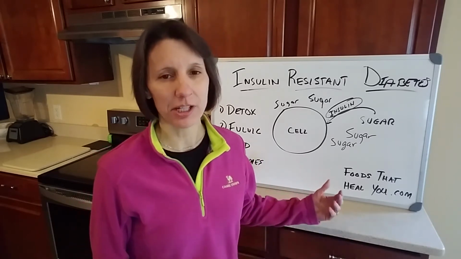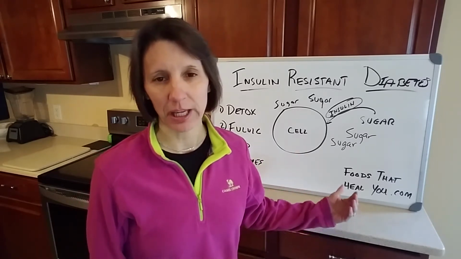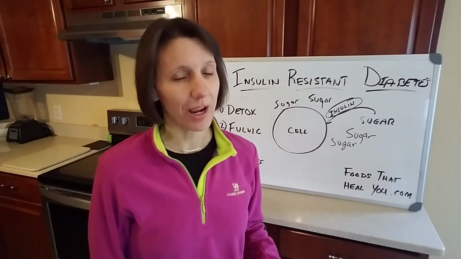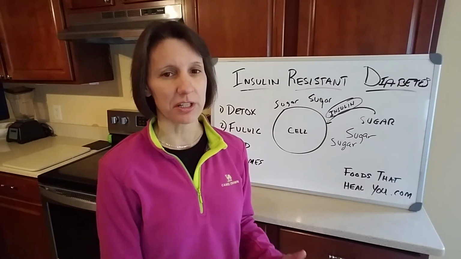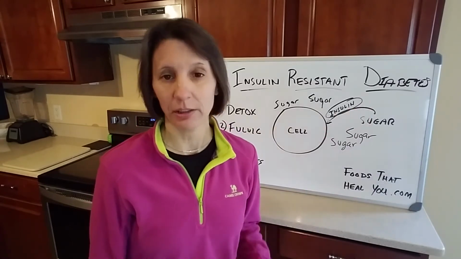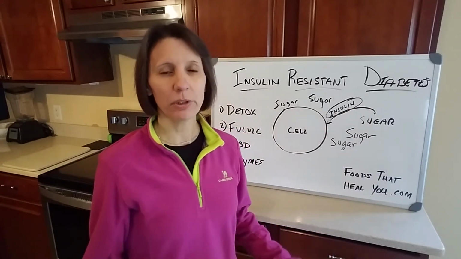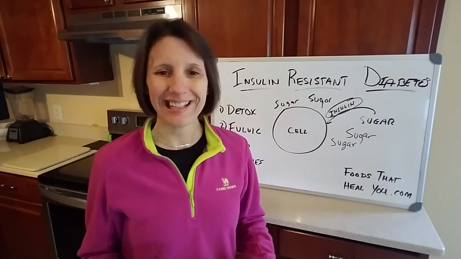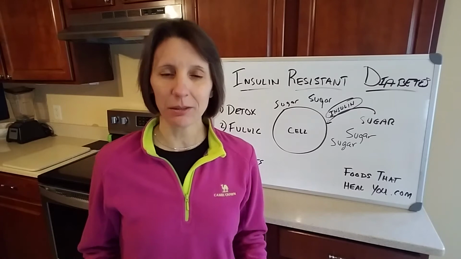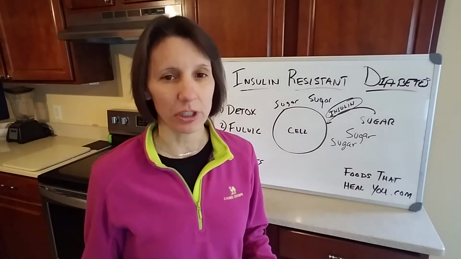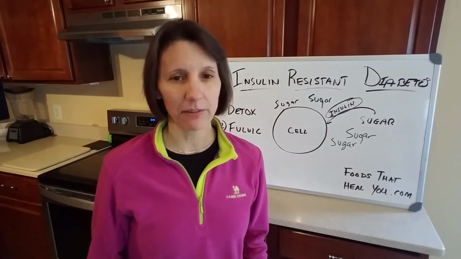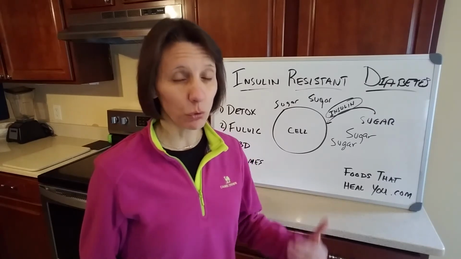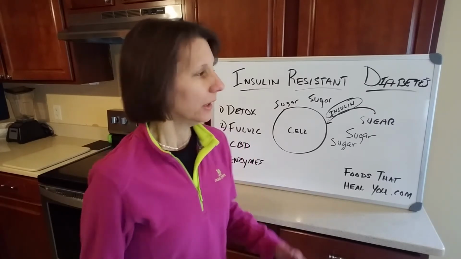If you're on a diet, for example, a high protein diet with animal foods or a high fat diet, those diets are not going to work for you if you have insulin resistance. They're going to keep the sugar out of your diet, right, which we talked about, but they're going to increase toxic waste buildup, and they're going to increase inflammation because animal foods increase inflammation. So plant-based diet, anti-inflammatory, using proper food combining is really going to be key if you really want to get to the root of this problem. So that's the first thing you do.